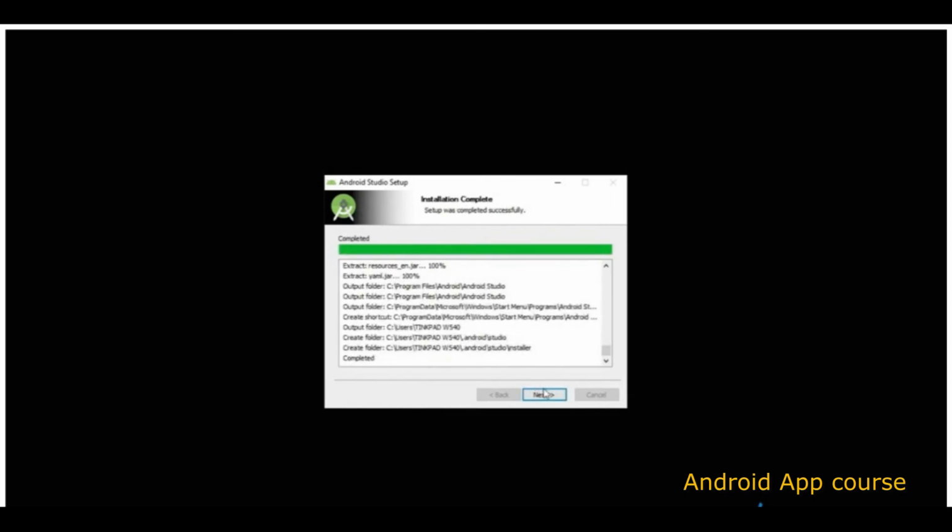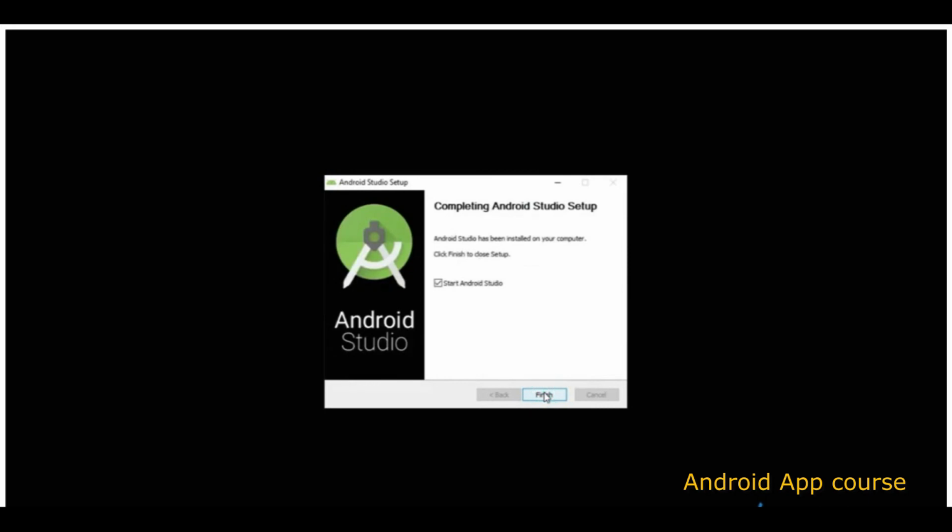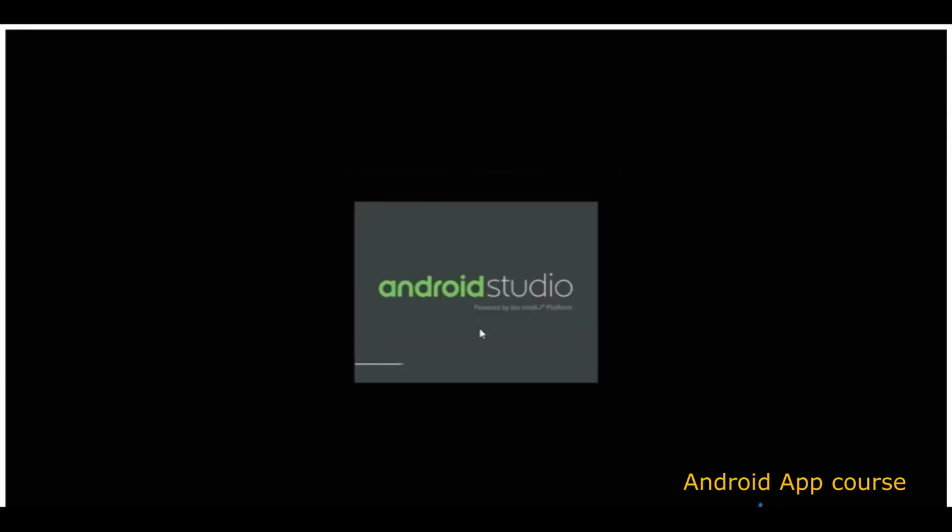Right now our installation has finished, and we will click on next, and it will ask us whether we want to start Android Studio when we click finish. So let it stay ticked, and let's click on finish. And it will start.